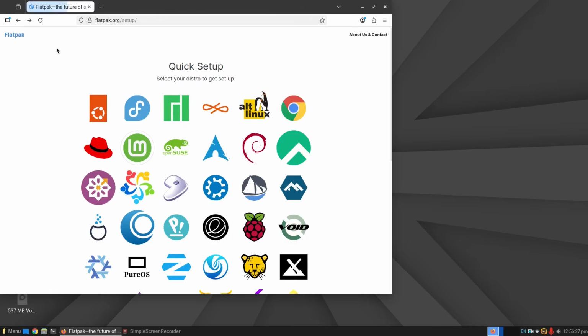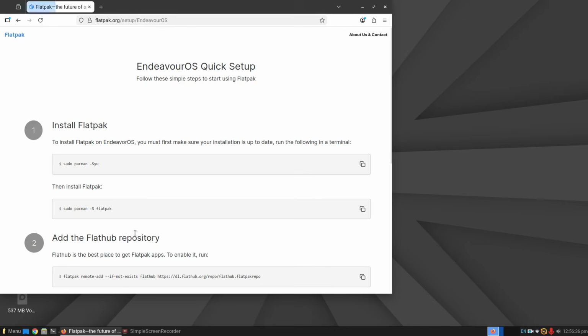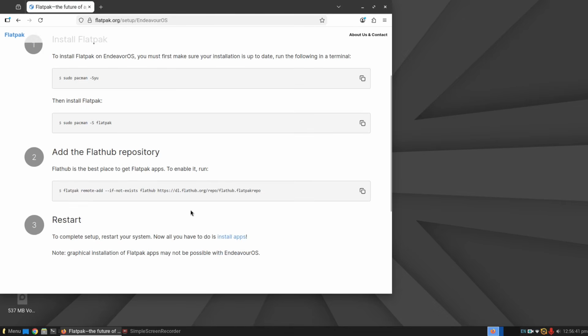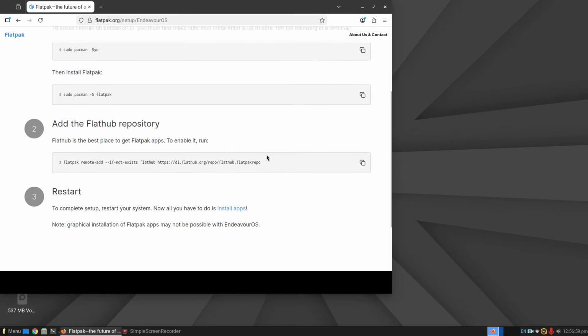So what I'm actually going to do is the basic system of simply setting up Flatpak, and you need to add a remote. So we're going to start with that. Let's go ahead and go down to what Endeavour says. So obviously we're not running Pacman, but the principle is this. We're going to install Flatpak and make sure Flatpak is installed. And then we need to add a repository, a remote, what they're called here, the Flathub repository. We're going to add this remote, and then this is going to allow us to install Flatpaks from your system.